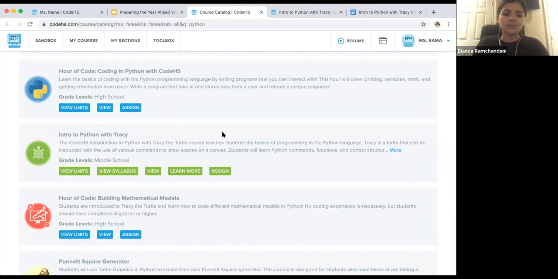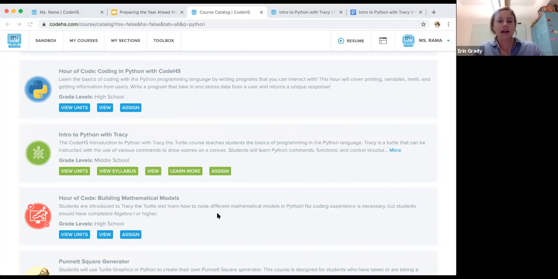This leads us to our next step in our agenda, which is how to create a section. But I'll pause right here for any questions. There are no questions at this time, but I want to reiterate that we're first exploring our courses because that's one of the first steps in making sure you have a successful year: picking the right curriculum for your students and meeting them at the level they're at.